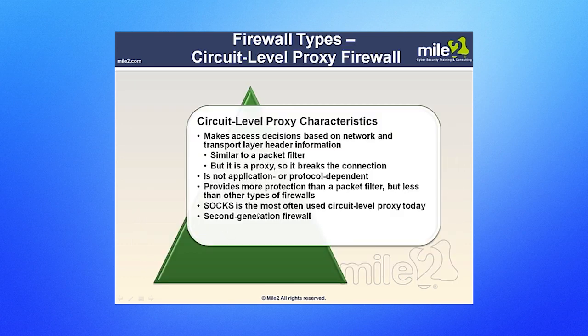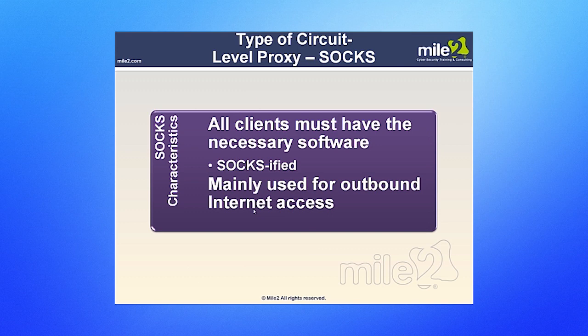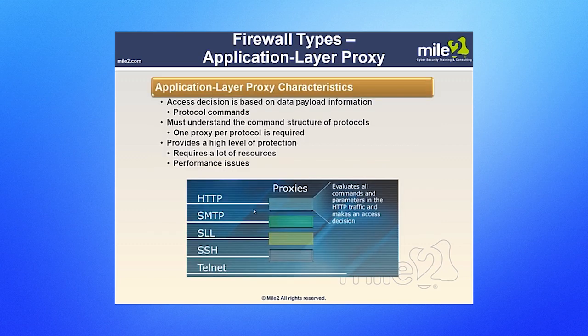There are various types of proxy firewalls. A lot of times you don't hear the word firewall put with it, but it is kind of associated to be like a firewall. You could have ones that are more circuit level based. We're also looking at SOCKS characteristics here, so good for outbound internet access. Then application layer proxies, that's the one I think most people identify with, really, not the first two.